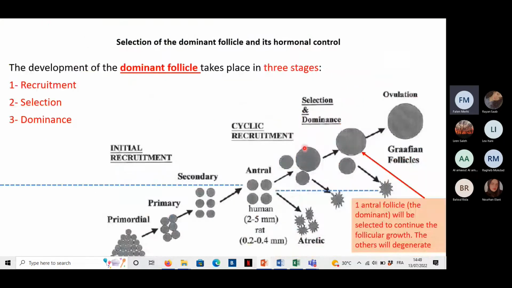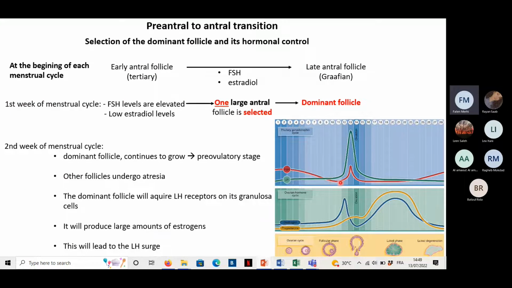So this dominant follicle is producing estrogen. Now, the levels are a little bit low, but at this low concentration of estrogens, plus they are producing inhibin, we will have a negative feedback on the production of FSH. Now, we will have a drop in the FSH level, as you can see that starting the second week of the menstrual cycle, the levels of FSH will drop due to a small increase in the levels of estrogen.